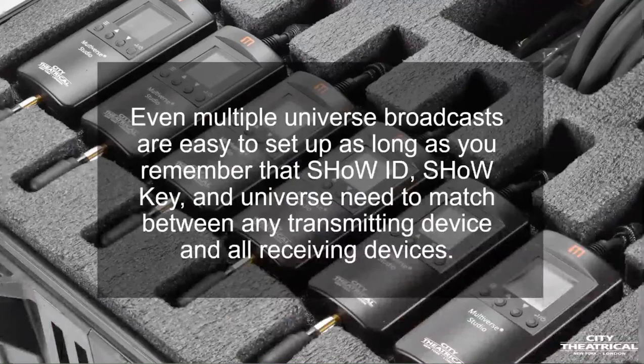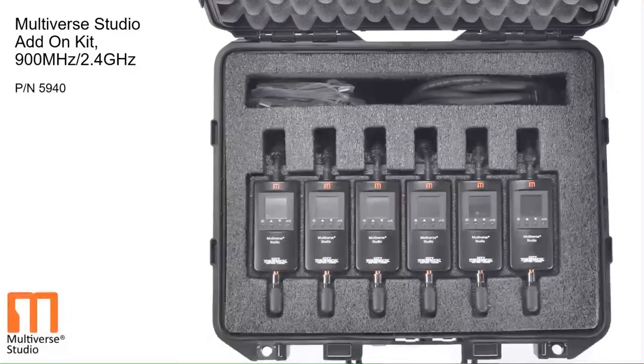Even multiple universe broadcasts are easy to set up as long as you remember that show ID, show key, and universe need to match between transmitting devices and all receiving devices. To expand beyond the 6 Multiverse Studio Receivers found in the 5938 kit, you can also add individual Multiverse Studio Receivers or a Multiverse Receiver add-on kit with 6 receivers in a contactless charging case.